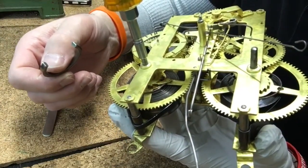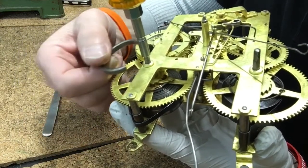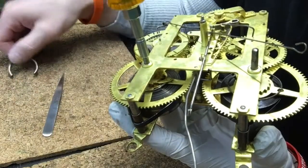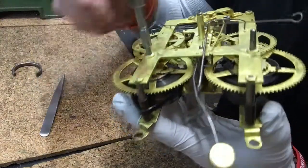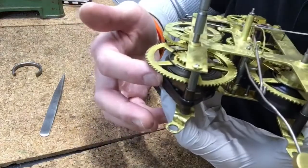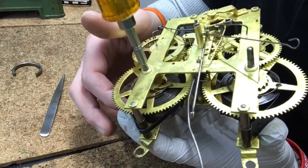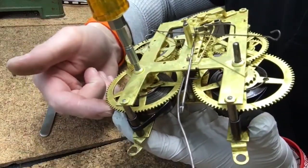So you would wind the spring up as much as you can, to still allow for a little bit of turn in the ratchet, and you'd put this C-clamp over it. However, I found in my experience that using a very good durable zip tie around the spring works a lot better and is easier to work with. So I put my zip tie on here.